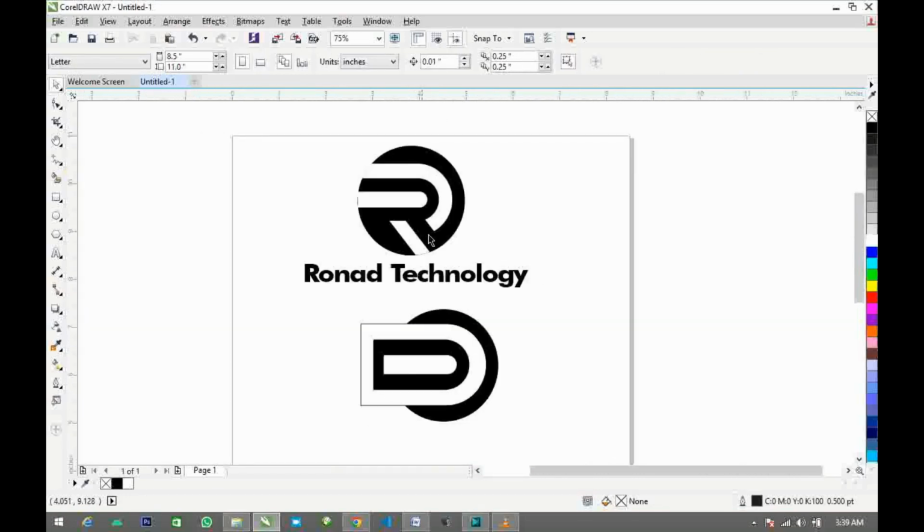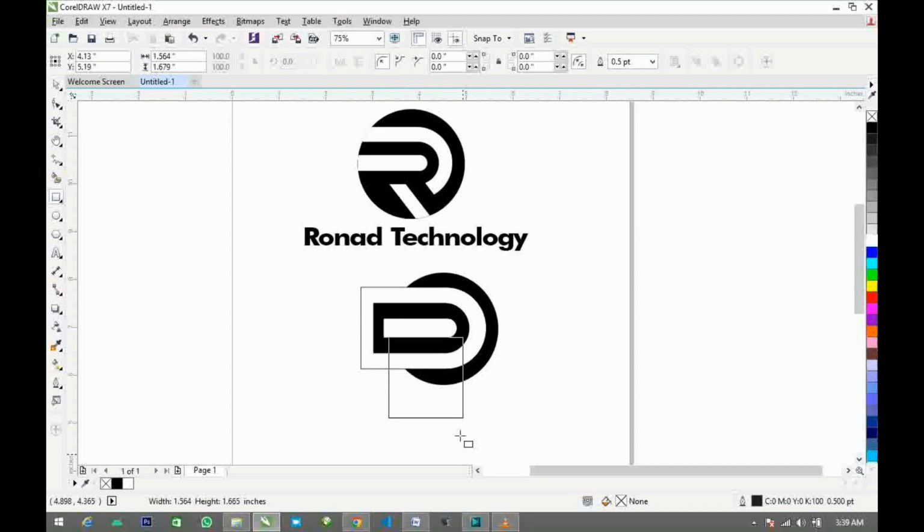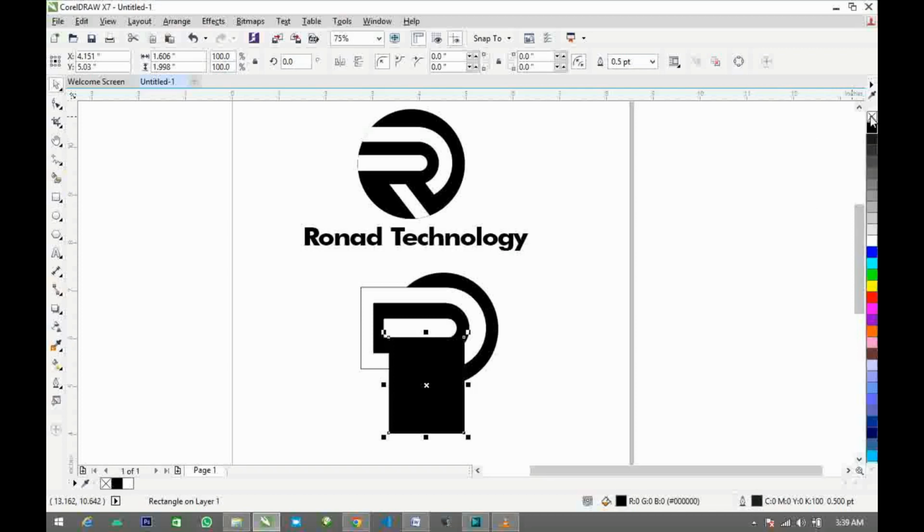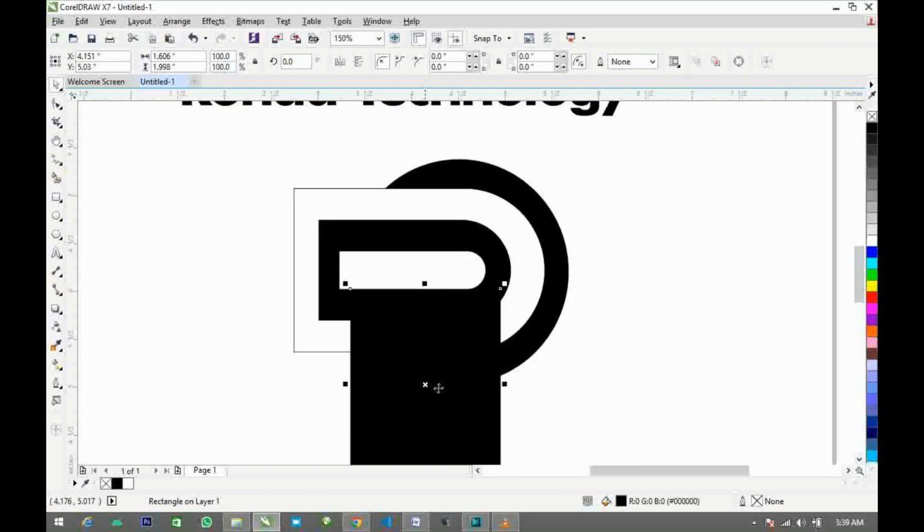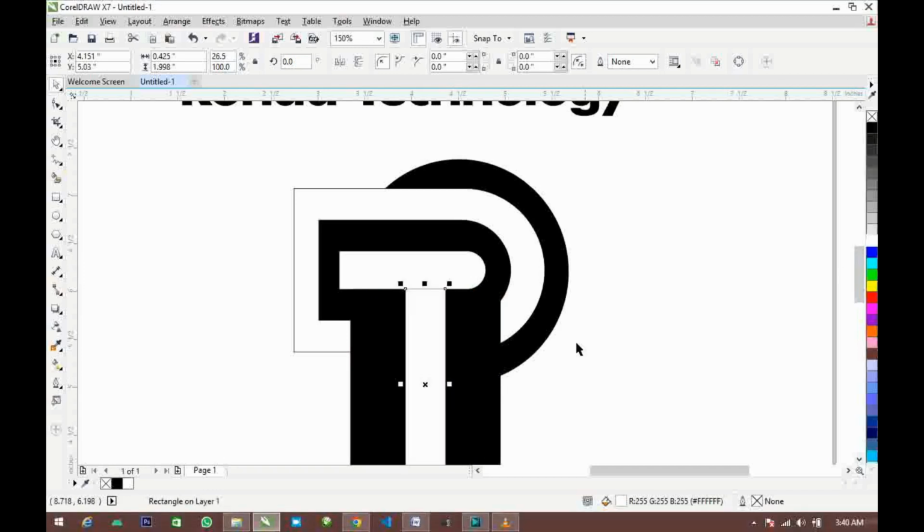Now we are going to get this place. To get this place, you choose the rectangular tool. You draw a rectangle here. You give it black color. You bring it close and right click. You give it white color.